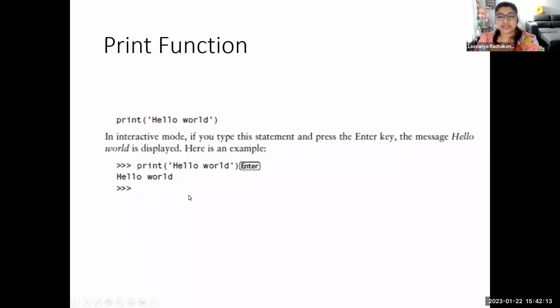And also notice here we are working in the interactive mode, like in this part. So whenever you are working in the interactive mode, as I've mentioned before, you will be seeing some arrows as well. So that arrow is a prompt that it is actually waiting for you to type something there. That is a cursor, in other words. And then print, open parenthesis, hello world, close parenthesis. When you hit enter, you will be seeing whatever you have written inside this print function as your output. So the argument in this case is hello world, and the function that you are calling is print.